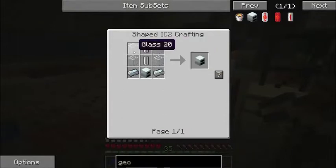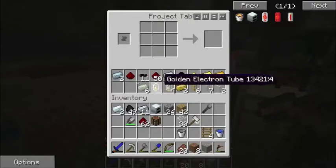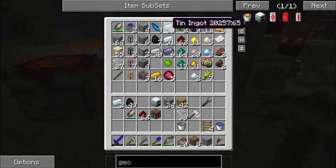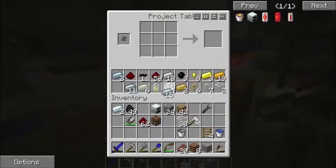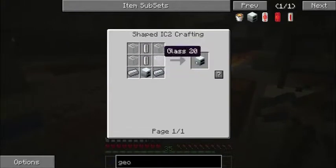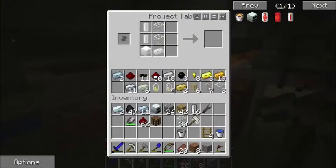Now the other thing we need is empty cells. So what empty cells are is just tin that has been placed in a diamond configuration, and you get 16 empty cells just for that small amount. And with that and some refined iron and some glass, we can go ahead and make our geothermal generator. So let's see, it goes like this, and I have more glass down here, and then our empty cells, and then we have the geothermal generator.